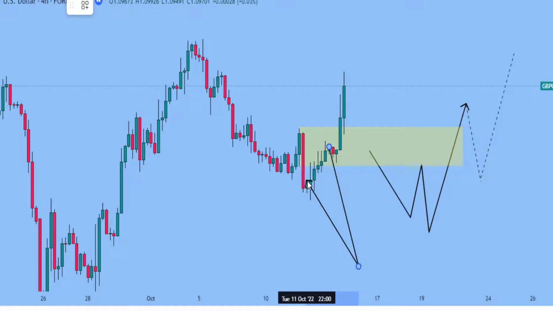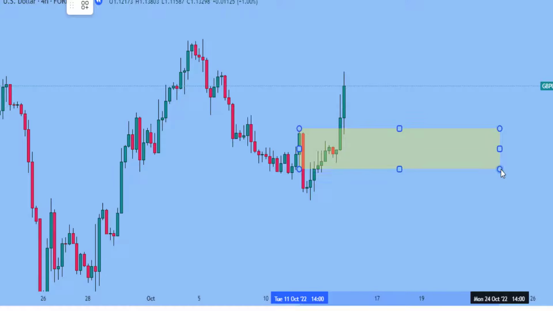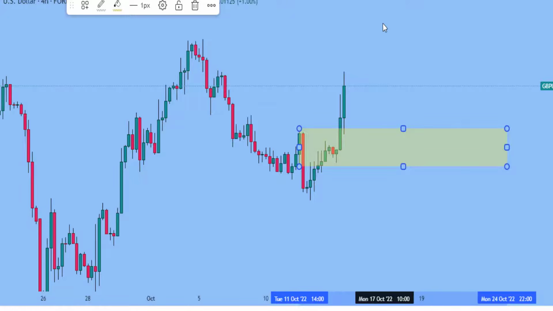That's a break of structure in a normal price action, and then we expect price to push down, but it failed to hold price. Now it becomes our breaker block. I hope you get this. It becomes our breaker block, a bullish breaker block, because price will definitely come back to that area and then push up again. So that is exactly what we call a bullish breaker block. This one, the last green candle, is our bullish breaker block. So as price comes back, we want to take our trade from here.